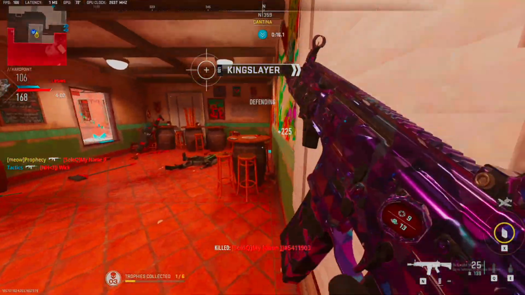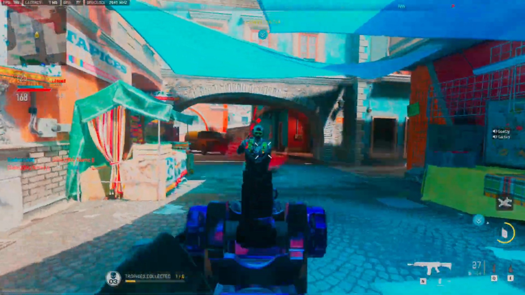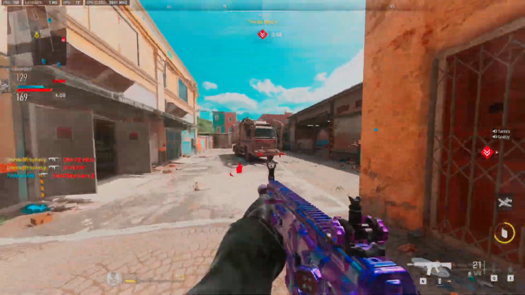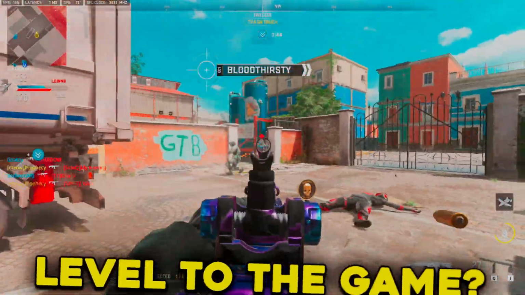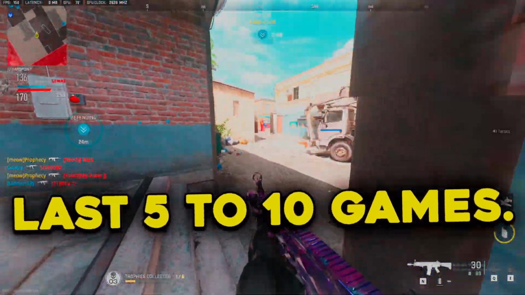What most people don't understand though is that there is something called HPR. Now you're probably thinking, what is HPR? HPR is your hidden performance rating. A hidden performance rating is not something new to competitive skill-based matchmaking game modes. HPR is your perceived skill level to the game. HPR is also calculated off your last 5 to 10 games.